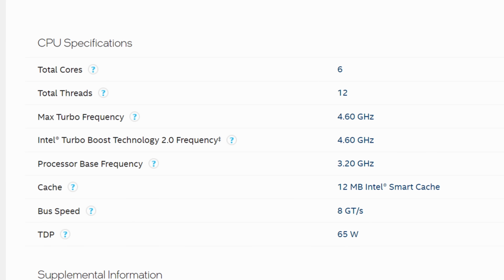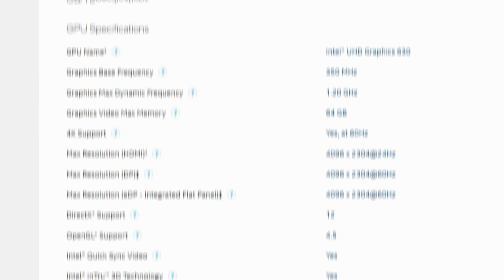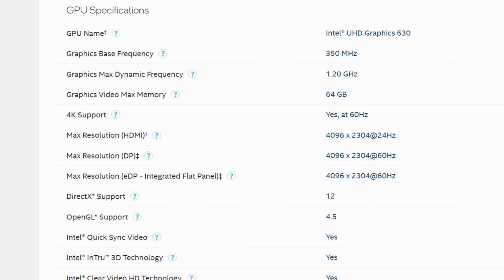I specifically chose this build around the 8700 since it's the first year Intel jumped from 4 cores to 6 cores on their i7 models, and it's also hyper-threaded, so we get 12 threads and a decent integrated GPU in a decent package.